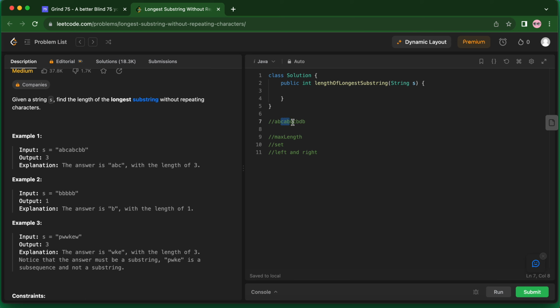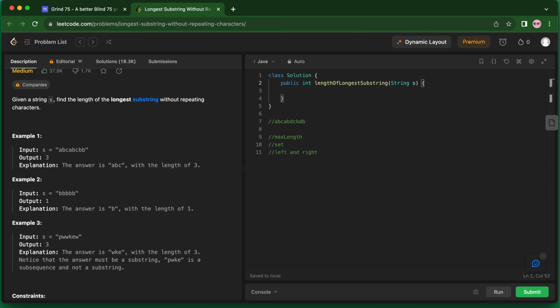And then we see D. We include D since D is not part of the set already. CABD. Now this length is bigger than our earlier max length, so we'll update our max length to 4. We'll follow the same procedure and in the end we'll reach the answer as 4, since 4 would be the maximum length out of this string. Make sense? Okay, let's start solving it and let's understand it better.